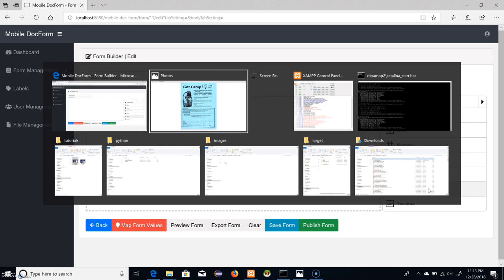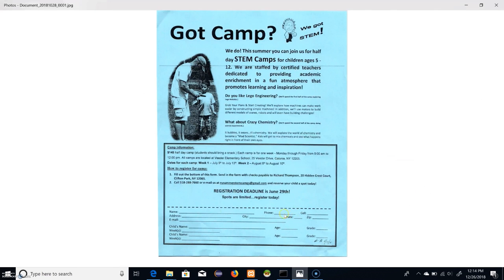Looking at this Got form, as you can see right here, you want to collect the name of the individual. Supposing this is the parent, I'm assuming. So we're going to want to collect the parent's first and last name, phone number, cell phone number, and everything else that's on this form.